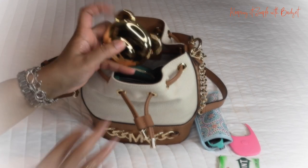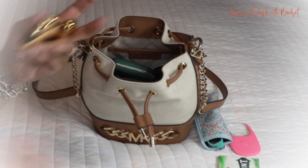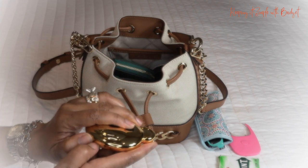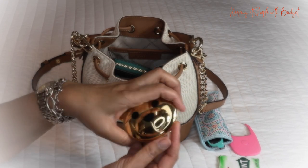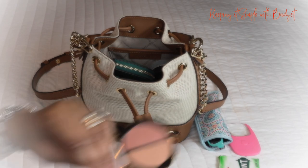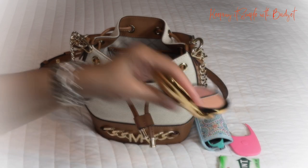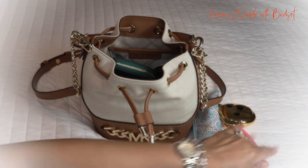Next up I have a mirror. I used to have a mirror that only had a regular and a magnifying side, but this is the Machino highlighter compact. I like using it because the packaging is so cute — if you know me, you know I love packaging. The mirror is inside. The two highlighter colors were never anything I really liked — they barely show up — but the main purpose is to have a mirror.